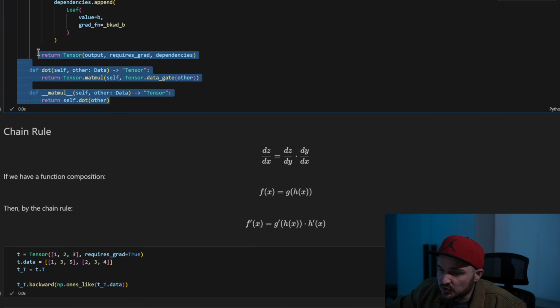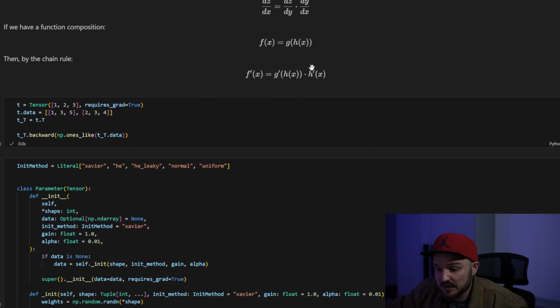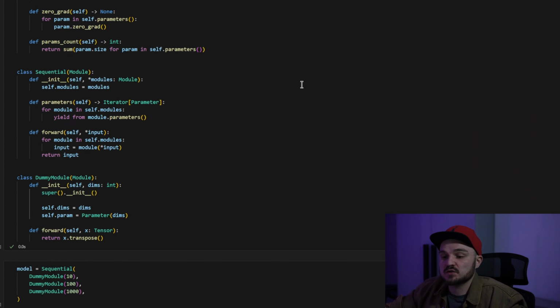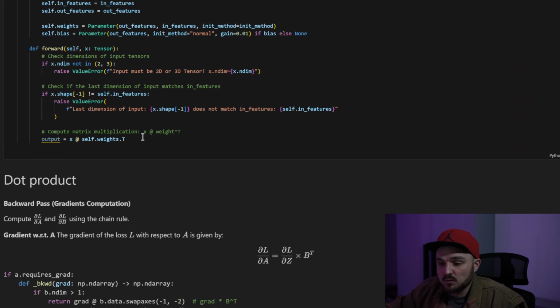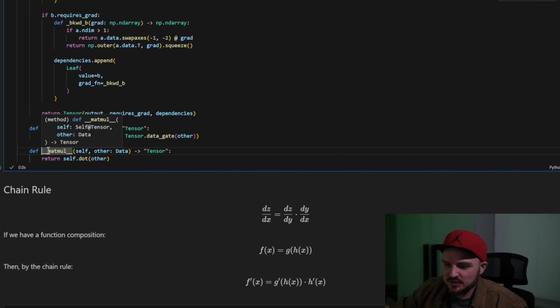Okay, I think that this chain looks nice, and we are ready to test our linear layer, because we have this dot product, and we are ready to finish this matrix multiplication. Because right now, when I click with the control button pressed, I just move the cursor to this matrix multiplication overloaded operation.